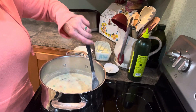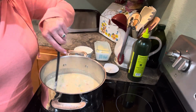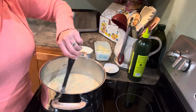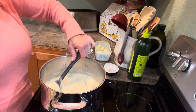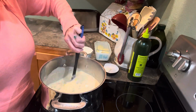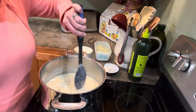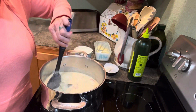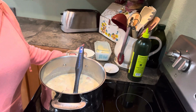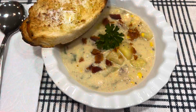So I'm just going to get this thickened up, and yeah, we'll get it over to the tasting. Oh, it smells divine. I actually am super excited. I'm very hungry. So you can leave your bay leaf in, you can take it out at this point, but all right, there you go. There's my secret ingredient, and now we're going to be ready to serve as soon as that comes up to temp.